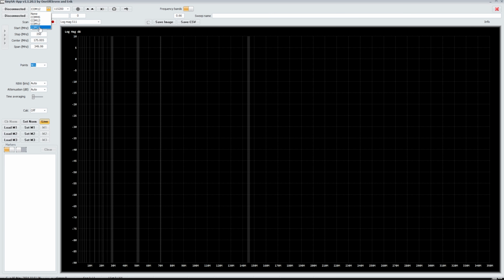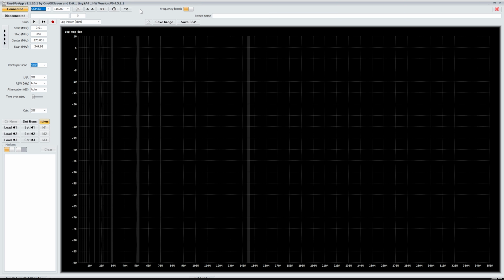So now just click on the new COM port to select it, and the default baud rate is to the right of that and is 115,200, which is fine and can be left alone. All we need to do now is click on the button to the left that says disconnected, which should then connect the TinySA and it'll show connected. Now let's go over what we can do in the app.